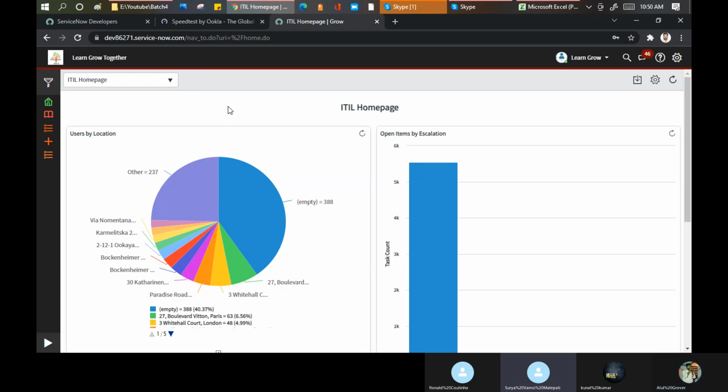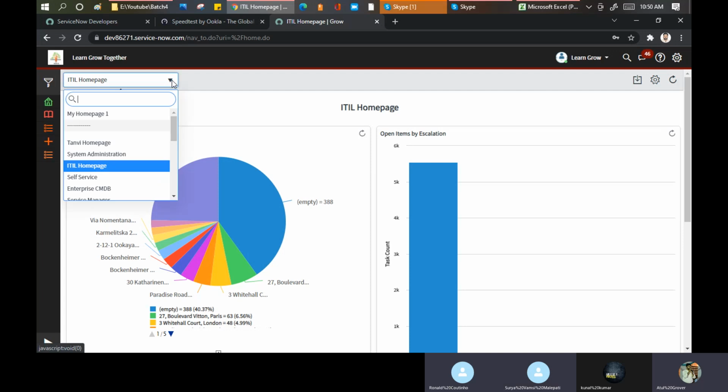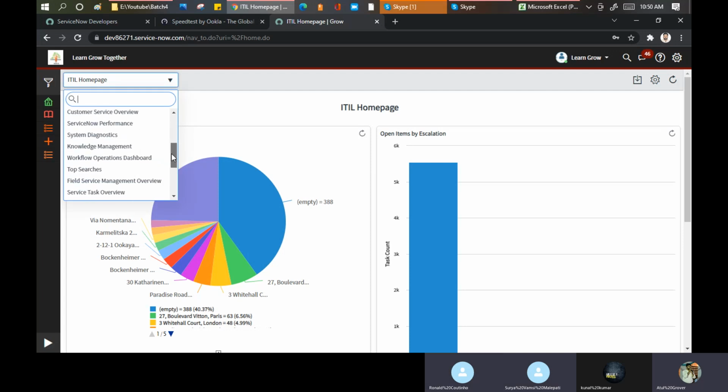Two page option. Yes. You will be having the option, because I don't have the plus icon here. I disabled that property in the background. No, what he's saying, it's called new page. Yes, new page, correct. But I don't have this option called new page here because I disabled the property for creating the new page as part of the Rome release.